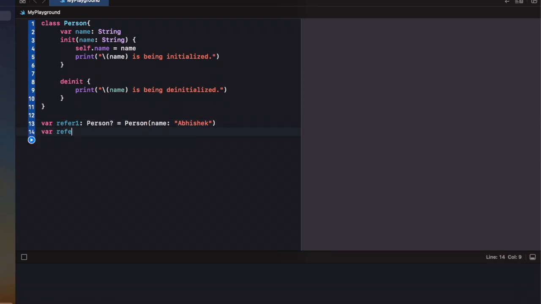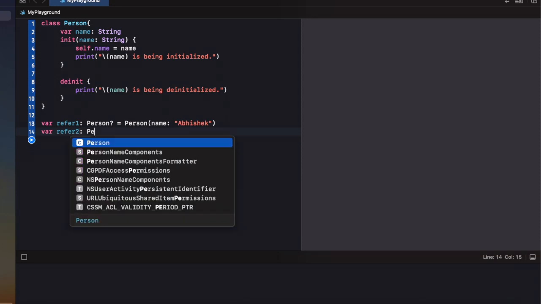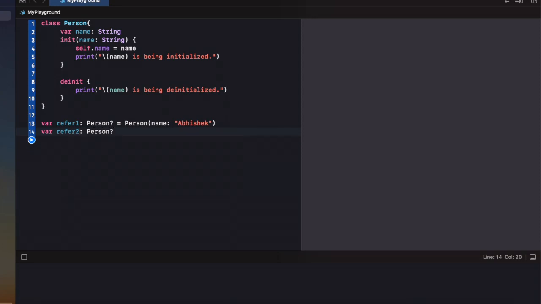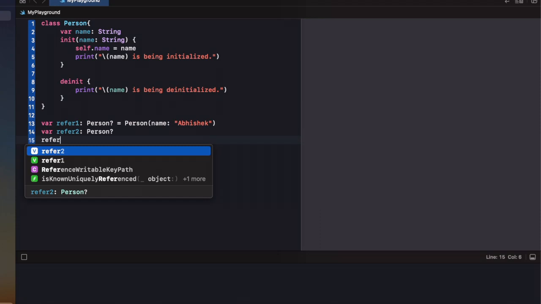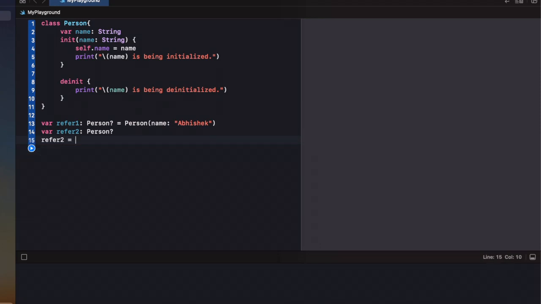Okay, another reference. Now initialize this with reference 1.